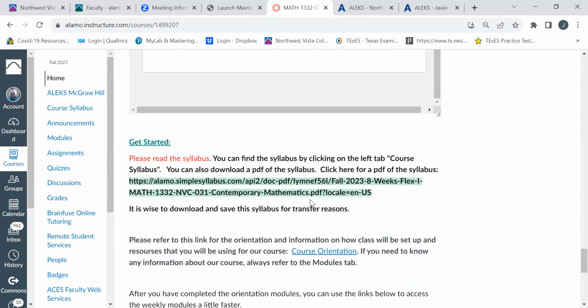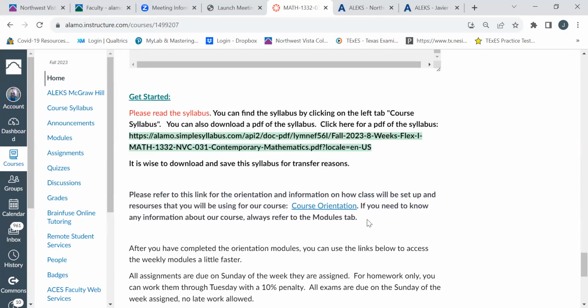Below that, before you get started, make sure that you all read the syllabus that we created. It's in green. Make sure that you understand and read every single item in the syllabus. It's very important that you understand what is involved, what is allowed, what's not allowed, what we are going to cover. In case you transfer to a university and they want you to show them a copy of the syllabus, I have a PDF copy of it, so you can save it in case an institution requires you to show proof that you took a liberal arts math class. So it's all on there.